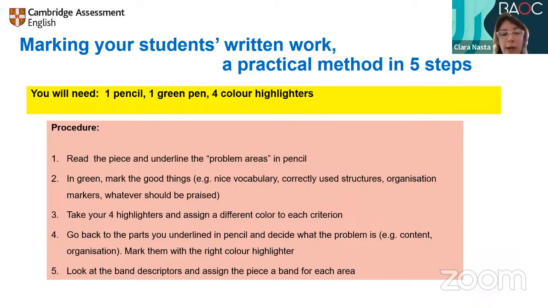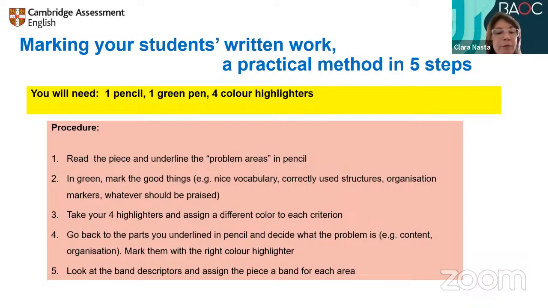Here I cannot follow, I have to read again. There is no agreement between this part and the other. Okay, this is organization. You mark it with another highlighter. Then you look at it overall, from a general point of view, and you say, okay, it's a letter, it starts like a letter, but then there is no salutation at the end. There is no appropriate ending for a letter. Well, you mark that in the communicative achievement area.